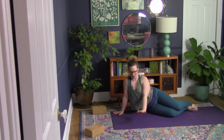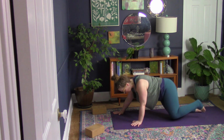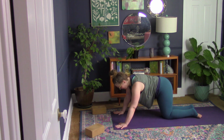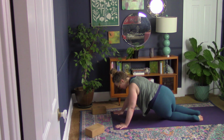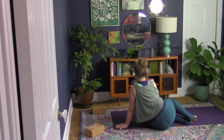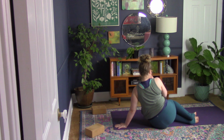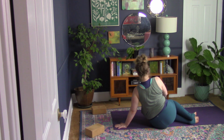And return your left hand to the floor, coming back up to your kneeling shape with the hands ahead of the shoulders. And then sway your hips all the way over to the left side. And I'm just going to pull my shirt so you can really see what my rib cage is doing. There's a lot of side bend happening here.